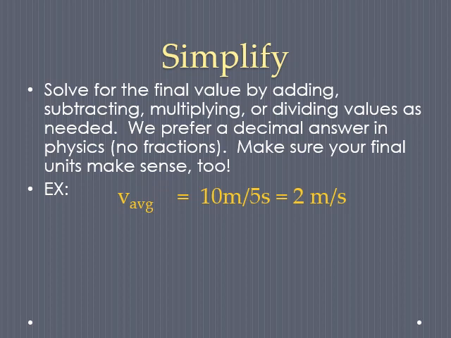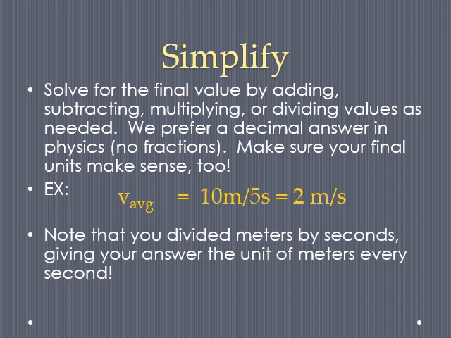So we had that equation from the last step, v average equals 10 meters divided by 5 seconds. So all we have to do to simplify this one, it's got the v average already alone on one side of the equal sign. All we have to do is take that 10 and divide it by 5, and we get 2. And we take meters divided by seconds, and we get our new unit, which is meters every second. So it's very convenient how both the number values and the units can actually do the same sort of math process to arrive at your answer. So the answer in this case is 2 meters per second.